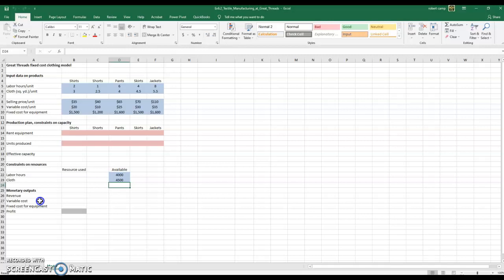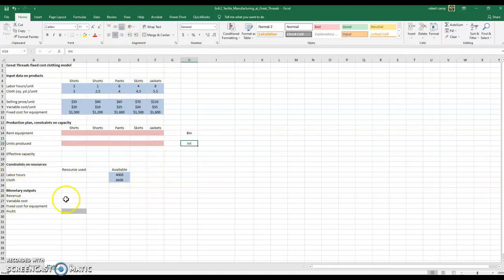So we have two sets of decision variables in this one. We have whether or not to rent the equipment and how many units we're going to produce. So let's think about this. What kind of decision variable is this here? Units produced. Well, units produced is going to be an integer variable because we're looking for the number, how many to make. So if I look up here, renting equipment, this is a decision. This is a yes, no. So this is going to be our binary variable. So we've got these two things that we're going to be dealing with as we go through this problem.